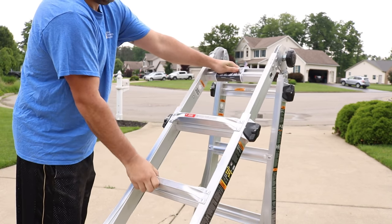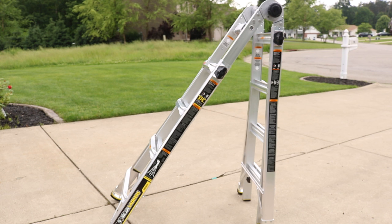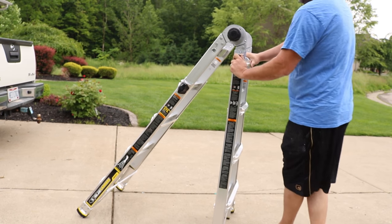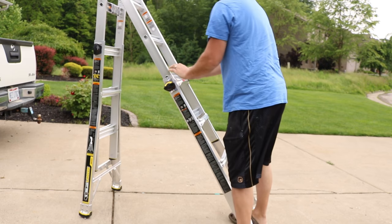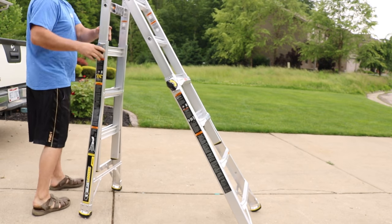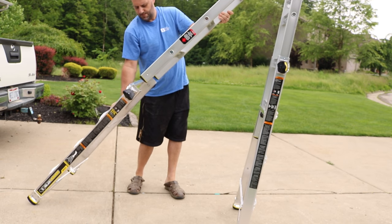It'll lock itself. Now, I got a 22-foot steel Warner ladder, basically the same thing, but nowhere near as easy to adjust as this ladder right here. If you have different height elevations, or maybe you're working on stairs, check it out. You can adjust that to work at basically any height you need. And what's really nice about it, it's not brand new, it's not new technology, but it's just extremely easy to do. You can use it as the extension ladder, the double-sided twin step ladder, the 90-degree wall ladder, and a stairway step ladder.